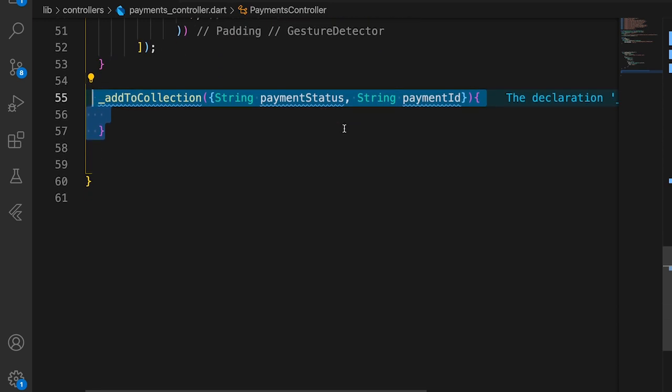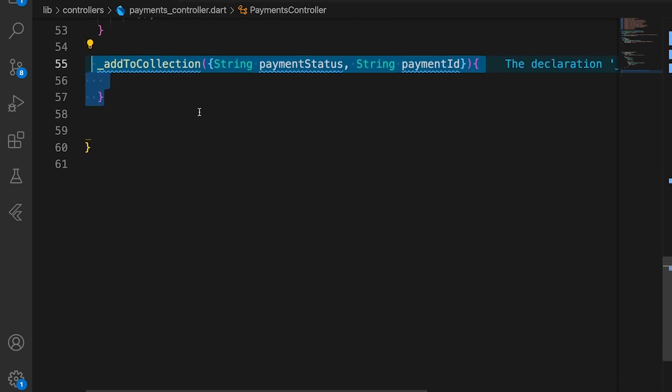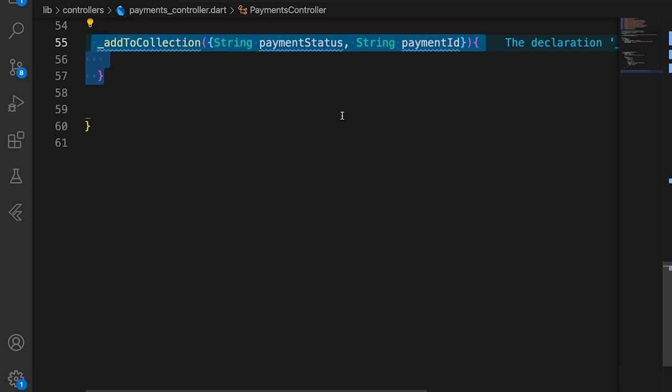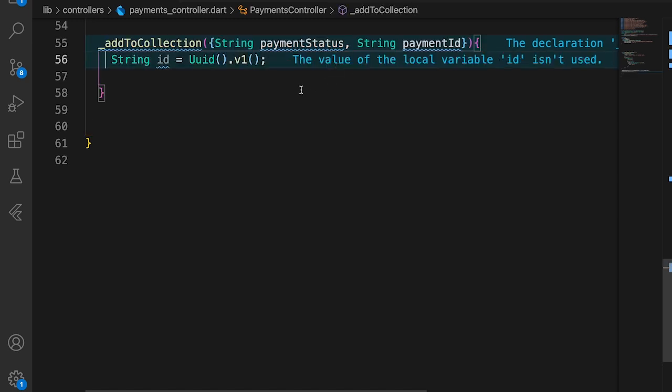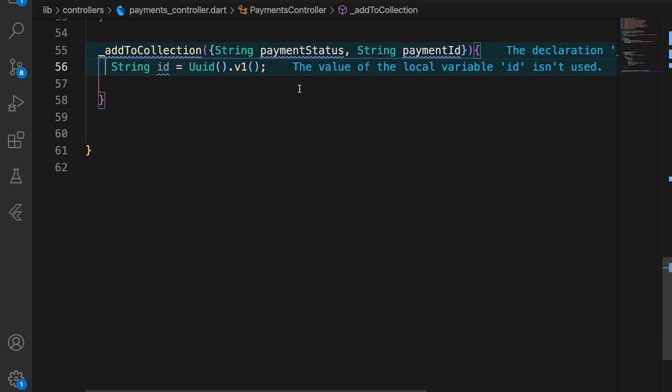Now here we have another method called add to collection. What's going to happen here, this method will actually add all of the payment information to our Firebase collection. It takes two parameters, payment status and the payment ID. In here, we are going to generate a new ID, and this is the ID of the document. Remember that this is the ID of the document.